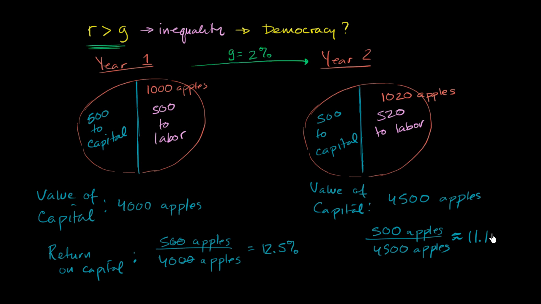Now, the whole reason why I wanted to show that, why I did this diagram, is this is a situation where r is greater than g. Our return on capital is 12.5 percent going to 11.1 percent. Both of these numbers are much larger than our growth of the entire economy. But even though that's happening, you actually don't have rising inequality over here.